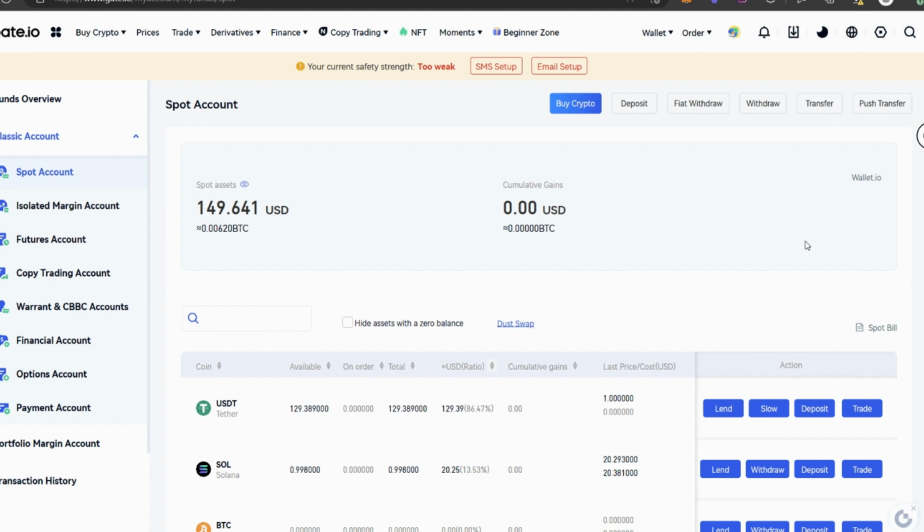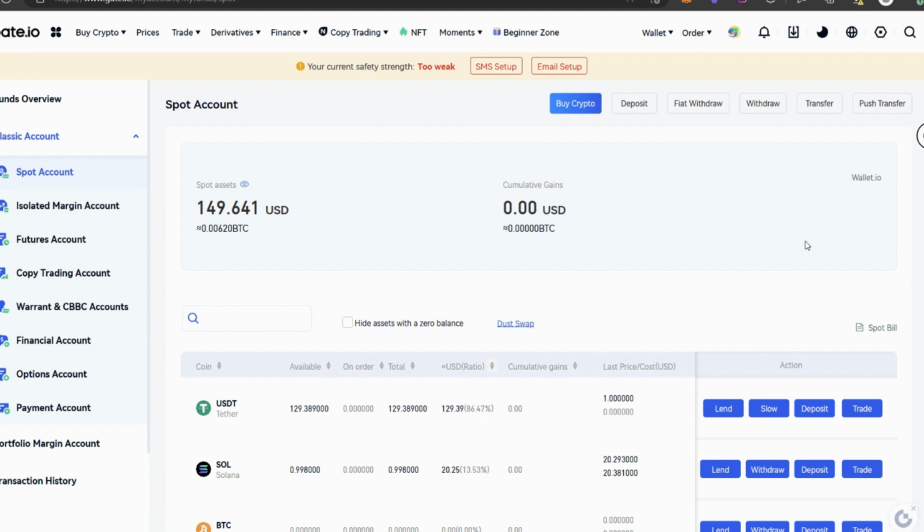When you're sending cryptocurrency to a different wallet, you're not using the sell option. You don't want to sell your cryptocurrency. You want to either send it, or if you're on an exchange, you want to withdraw it. Now, you'd be withdrawing it to your own wallet, or maybe you're sending it to somebody else, to a third-party wallet, but it's always the withdraw option.